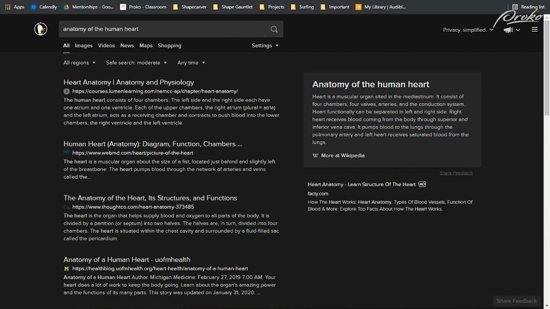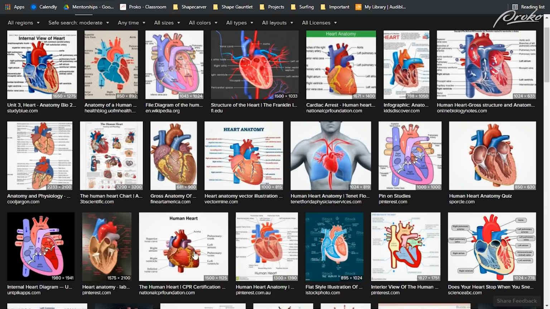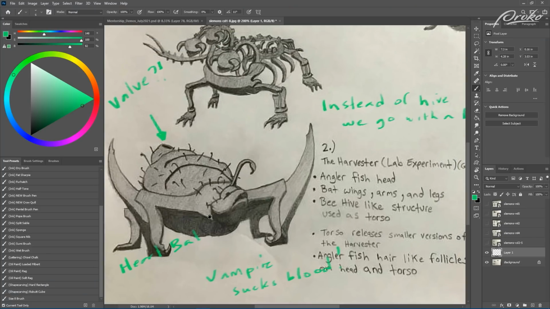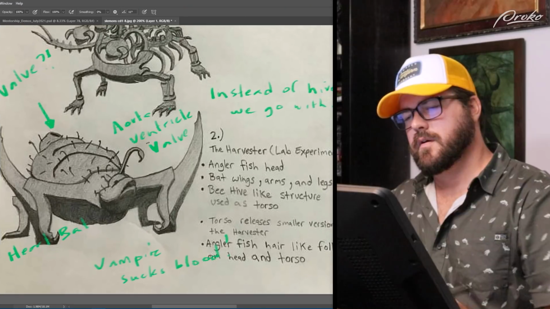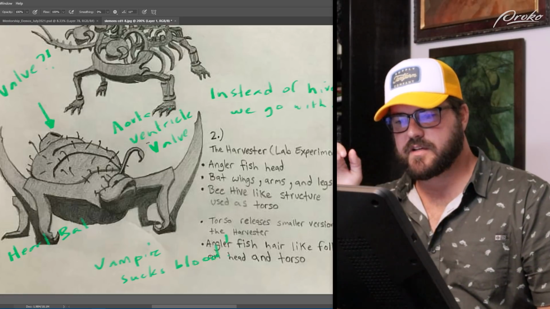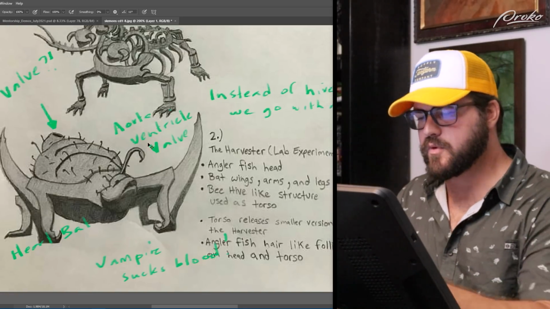Say anatomy of the human heart. This will help us with the naming convention stuff. I need to look up like the human heart for dummies. Okay, so the aorta, pulmonary trunk, pulmonary, ventricle, vena cava, atrium. That's the stuff I would be writing down, those words, finding words that might be useful, help us find the scent, so to speak. But I'm going to move on this one.